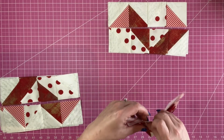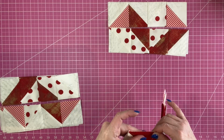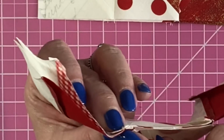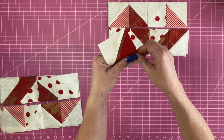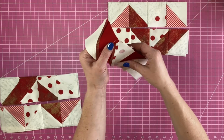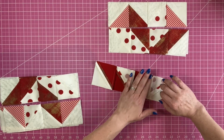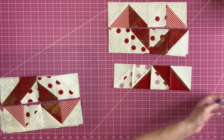And the first thing I want to do is make sure that my seams are all lined up. So there, that one is really good. And you can see that my seams are nesting right here, and I can feel it with my fingers that the seam allowances themselves are bumping up against each other right here in the middle. And that one feels good. And that one does as well. Okay, and that's where I want my line to be, so I'm going to do that now.